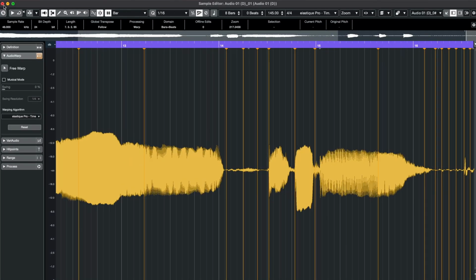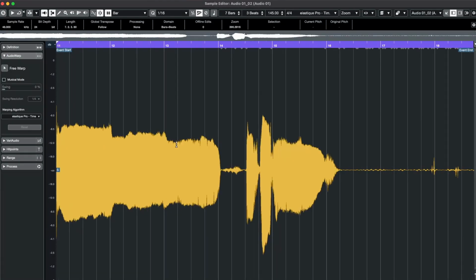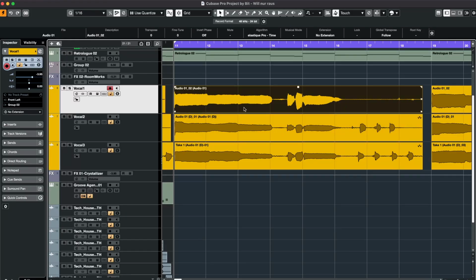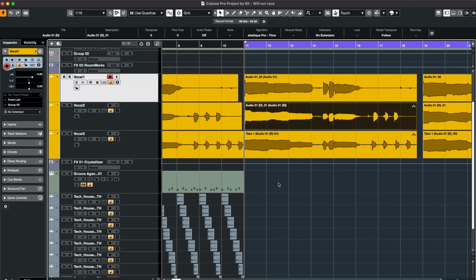So I clicked into the targets, to both of them, and when I click into the reference, double click, you can see that nothing really happened here audio warp wise, because the reference doesn't get touched here. And now if we listen back to it, we can hear that the result is even cleaner than before.